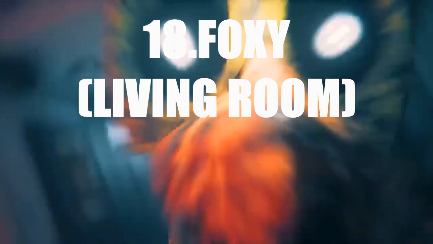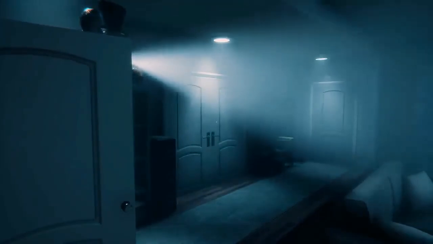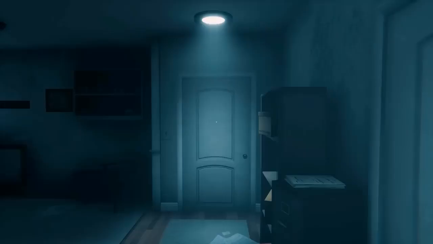Number 18, Foxy from the Living Room. Foxy is pretty much exactly the same as Freddy, but I find his jump scare to be a little bit better than Freddy's, both because of the lighting and because I find Foxy in the Joy of Creation to be a tad scarier, especially in this level.